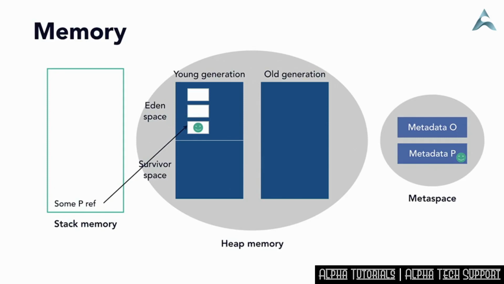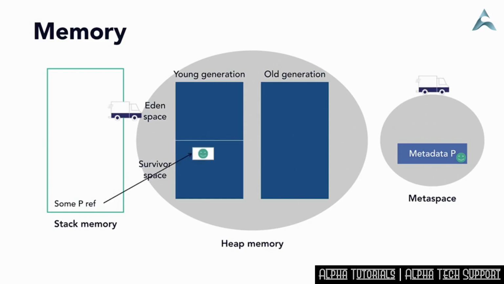But what happens when we actually lose one more? So now we lost the other O reference, and that means that we no longer need the metadata of our O anymore. So when the garbage collection is going to come by and is going to delete the O objects from the heap, it can also then delete the object from the metaspace. So please be aware here that as long as the objects are still in the heap, even though they're not alive, we do need the metadata in the metaspace. And then now we only have some P left, so as soon as that reference gets lost, we would also be able to remove that from the metaspace.